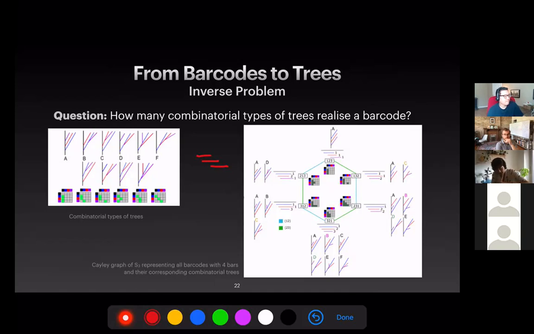And an interesting barcode is the one where we have this, which I will call the Russian doll barcode, because all the bars are included. This is the one with the largest number of trees, which is always going to be n factorial, because the smallest bar has n possibilities to attach, the second one n-1, and so on. So you always get n factorial for this Russian doll, and always 1 for the identity.